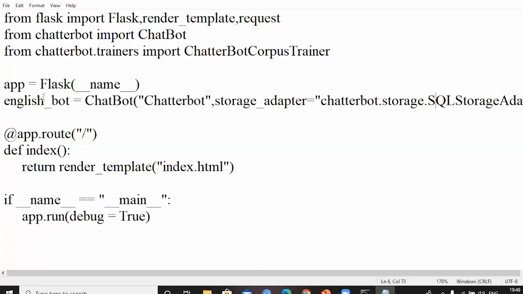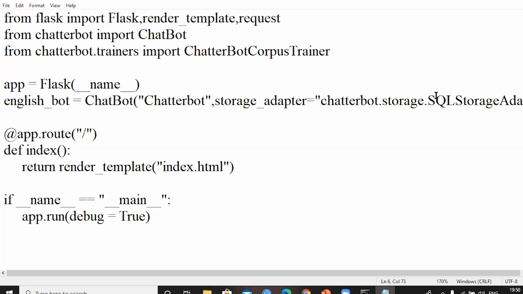English bot is, this is my variable because I'll be creating a corpus. ChatBot of, this is the object created in chatbot. ChatterBot is your username. Storage adapter is for creating the database. English bot, this variable is for creating the chatbox to have a database. We'll create our context or conversations. It will learn, and next time when someone asks, it will answer. This is because this is a conversational dialog box. ChatterBot has different languages. We'll train with it, it will create. We did not create anything, right?